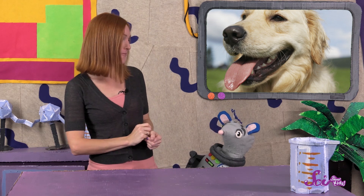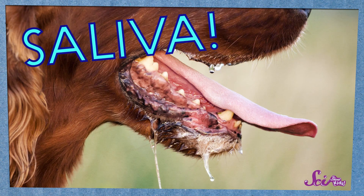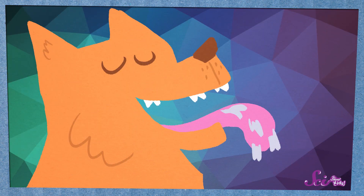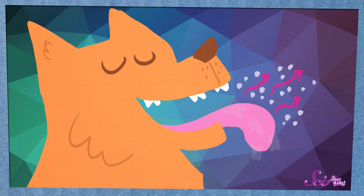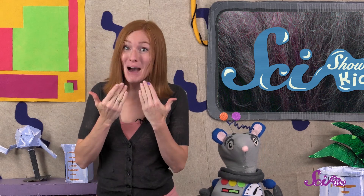That's right — like panting! Panting helps dogs keep cool in a way that's actually very similar to how sweating keeps us cool. We know that sweat keeps us cool by drying off. Can you think of something that might be drying off as dogs pant? Good guess, Squeaks! There's a lot of saliva — or spit — in a dog's mouth. To cool themselves off, dogs pant to evaporate their saliva. The heat from their bodies helps the saliva dry, so the dogs get less hot. It's a lot like how we sweat through our skin, except dogs use the saliva in their mouths instead.